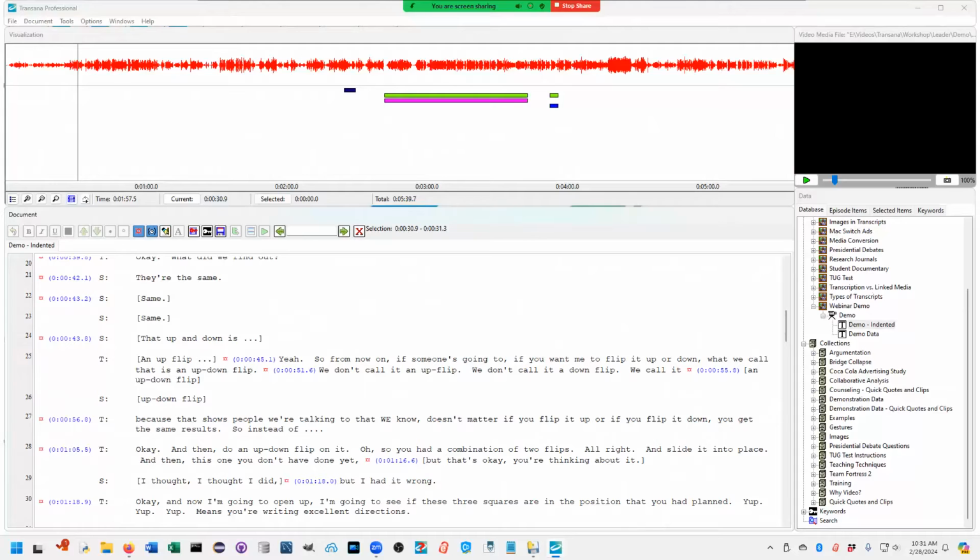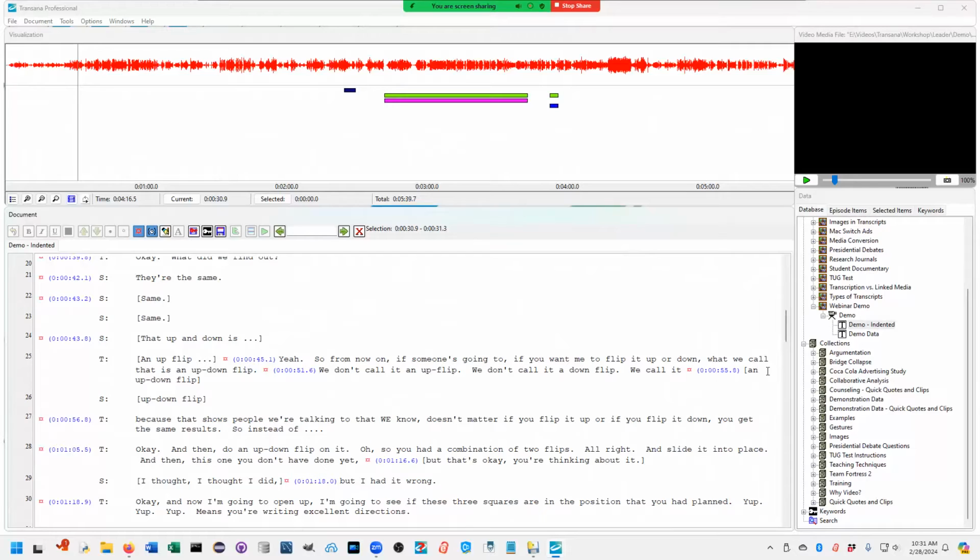Another question in the text. If I double code, will the passage and clip show up for each code when I print the code report? Yes, absolutely. If I put 2 codes on the same selection, then when I do a report that includes describing that selection, both of those codes will show up, unless I've told Transana not to show all of the coding. And if I do a search, whether I search for code A or code B, that clip will be returned for either of those codes.